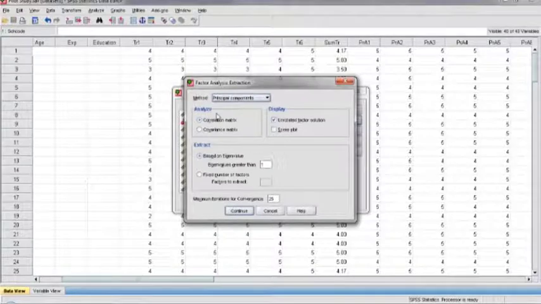So what's the difference between these two? Basically, if the variables you are entering in your data set have different measurement scales, like you are measuring one variable on a 7-point scale and another variable on a 5-point scale, that means you have a difference of measurement scale among all these variables.